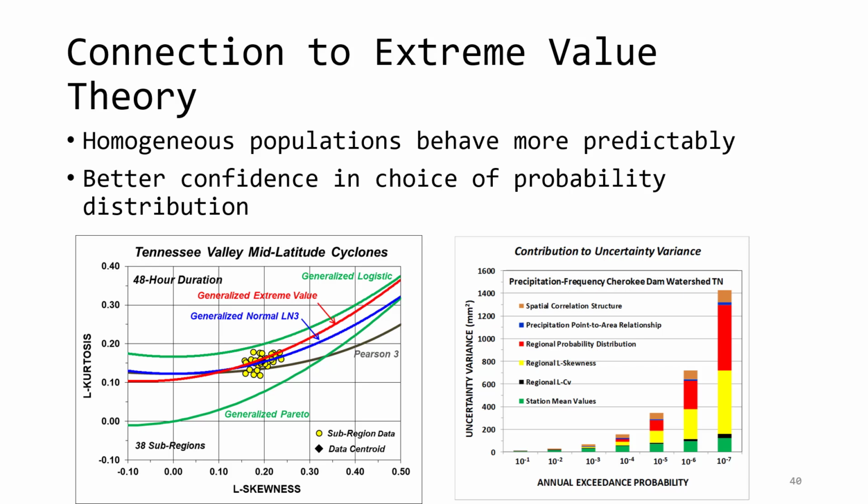Why is selecting the right model so important? The graph on the right shows the contribution to uncertainty at varying AEPs for a study area. At the extremes, the choice of distribution and its associated uncertainty becomes the largest source of uncertainty in the analysis. When we're using these kinds of analyses for investment decisions about things like dam safety, reducing the substantial uncertainty at the end of the curve that affects the decision the most is valuable.